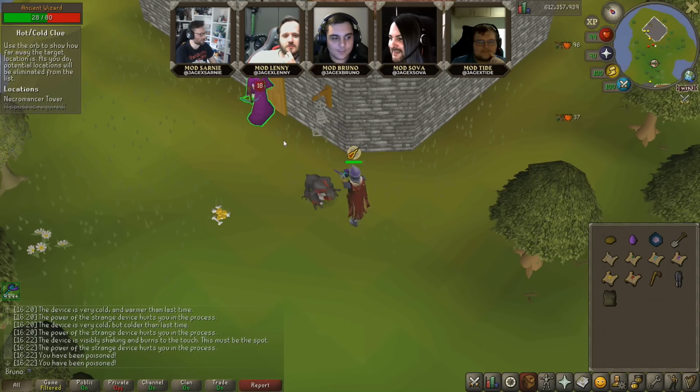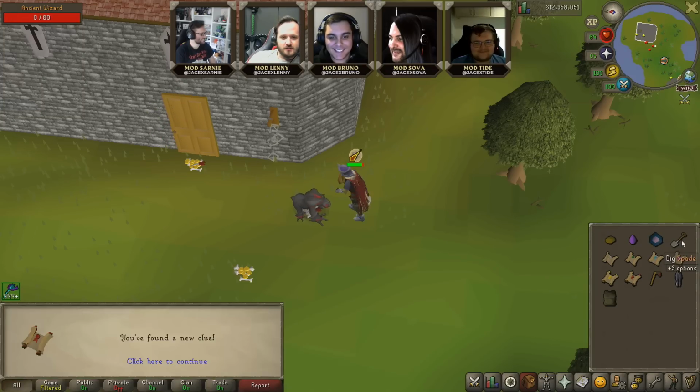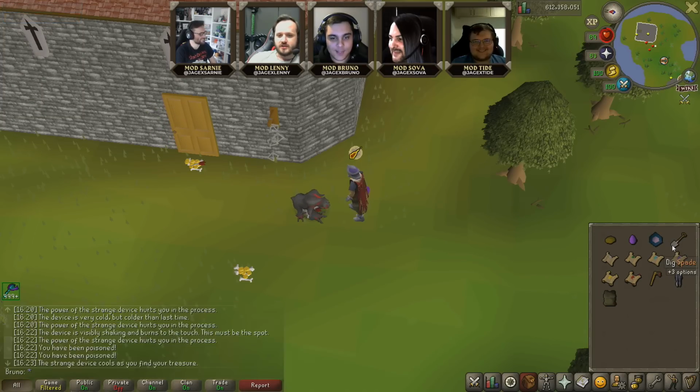I feel like Bruno definitely set this up on purpose. Like, this was his plan all along. Never said a little bit to kill Lenny. It's fine. There we go.